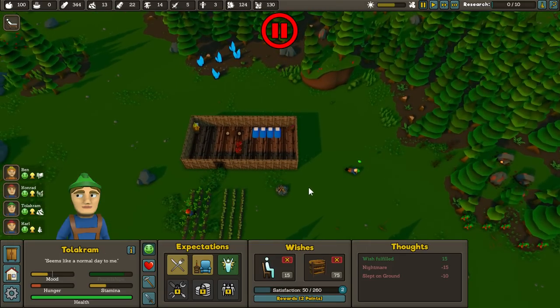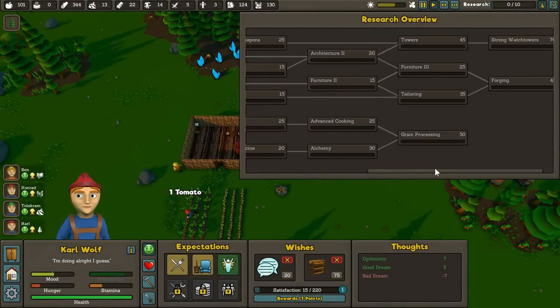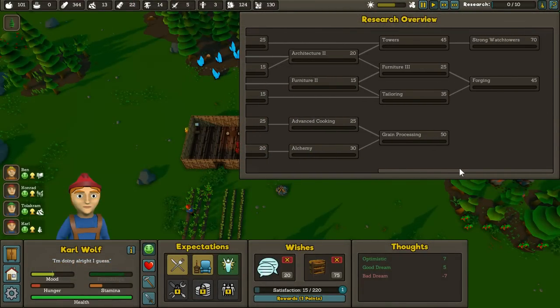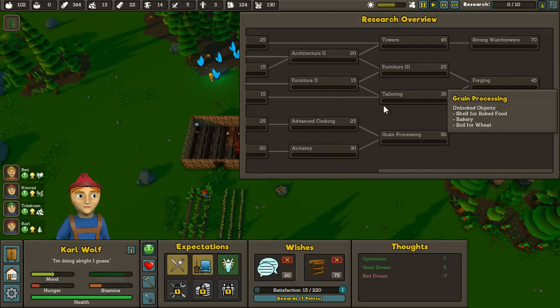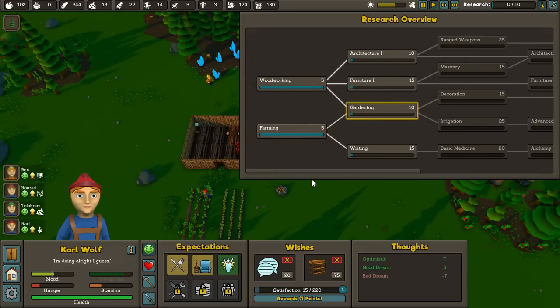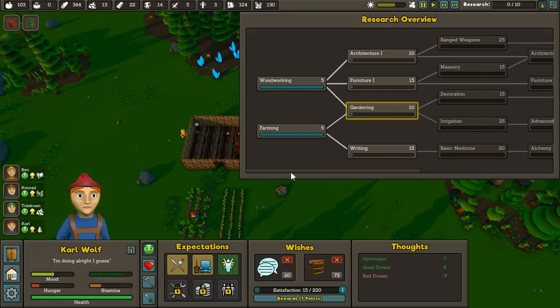Anyway, free game. Founder's Fortune. Incredible interface. Everything about this game's incredible. It's free. It's an alpha. It seems like the whole base game is there. The research goes all the way to stone, strong watchtowers and forging, and that's about it right now. So it looks like the game's being fleshed out as far as researching for the different levels of alpha. You can read all the posts on their webpage.